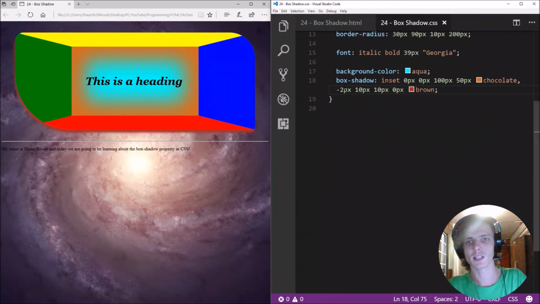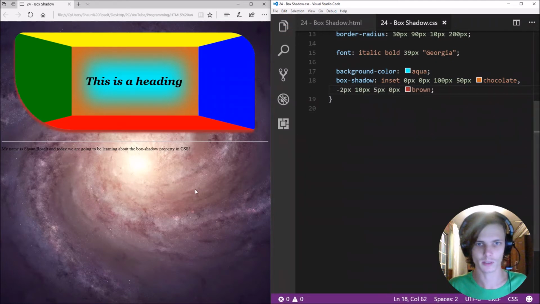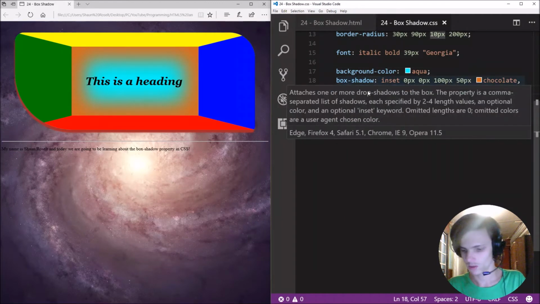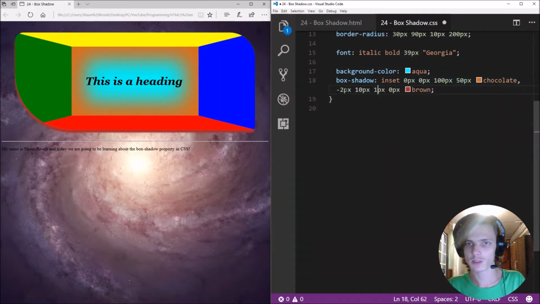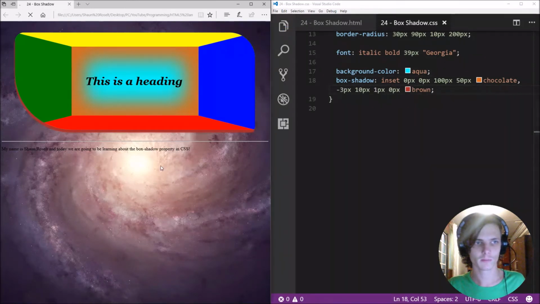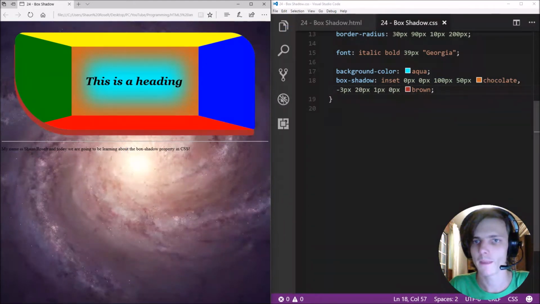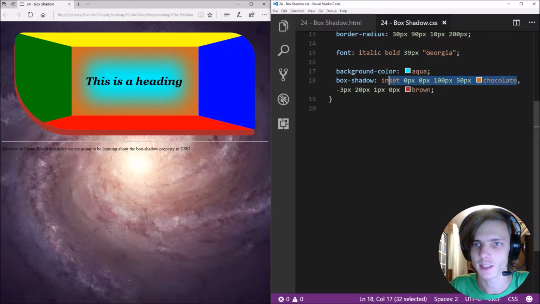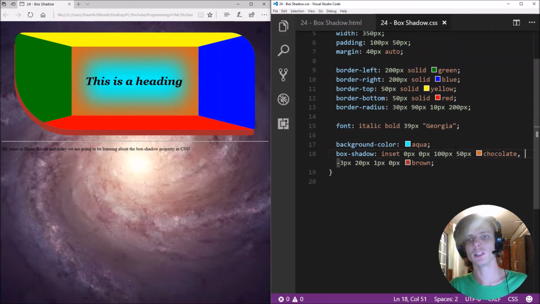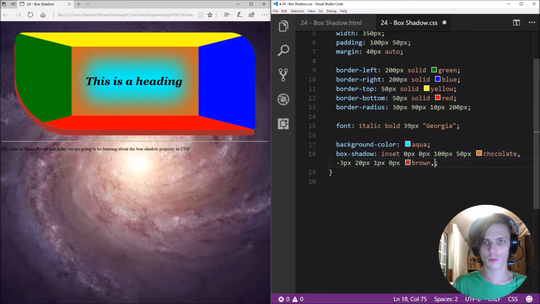So now let's make this a bit more. Let's make this less. Make this 5 pixels. It doesn't really matter that much. Let's make this 20 pixels and make this 10 pixels. Make this minus 3 pixels. So as you can see now, it has a box shadow inset for the inside, and then here the other one. So you can have a comma and you can have more than one. There isn't a limit on how many you can have, so just keep adding commas and add more to it.